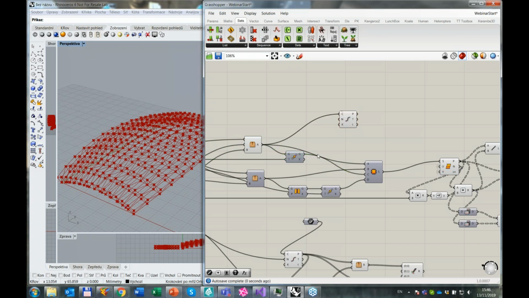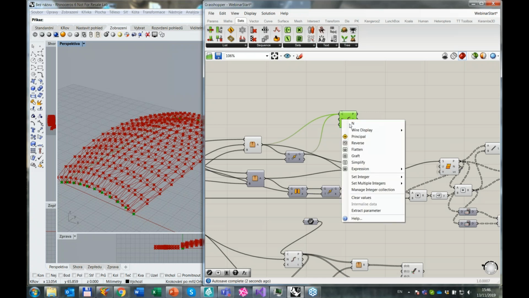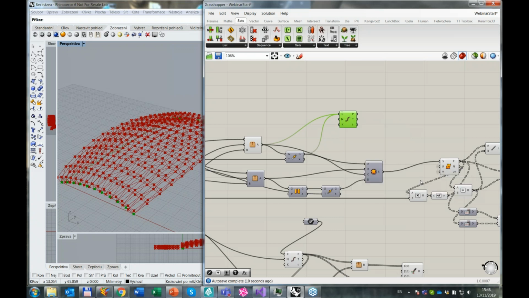What I want is to divide these two curves into points, and in this case I want to have only one line between. So I am actually getting four nodes.